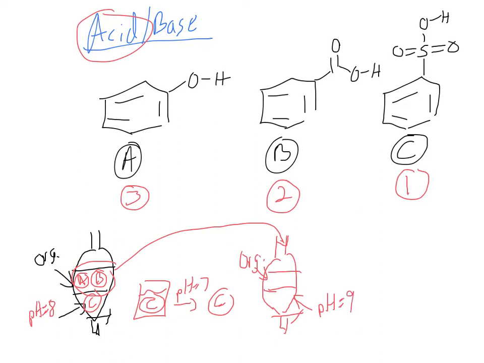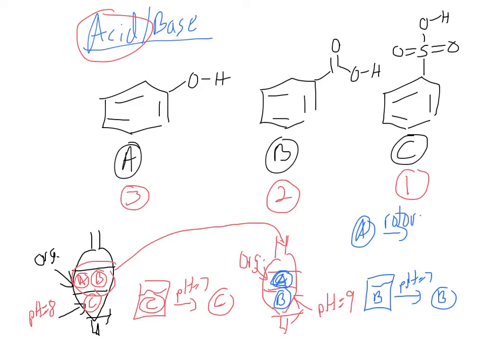Let's say 9. So now what's going to be in the aqueous layer? B should be, right? And then C should be in the first beaker, and A will be by itself. So for B, you have to do the whole reprotonation deal. All right, pH equals 7. That'll give you B. And then A, you need to rotovap to get your final product.